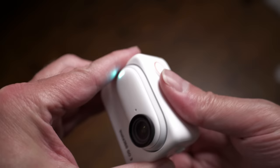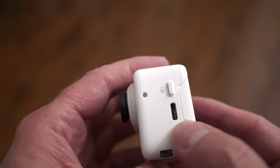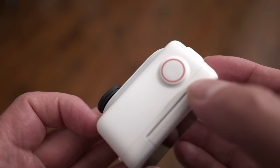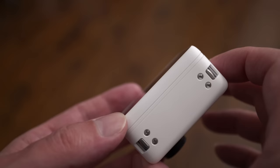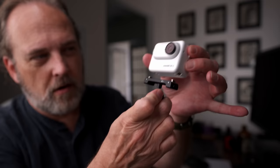Obviously the Action Pod turns this into a more conventional action camera that's a little bit bigger. On one side of the camera we've got the USB port — this is how you charge everything. We also have the release button, which you press to release the camera from the Action Pod. On the other side, we have our power-up button and quick function button. On the top you've got a record button. On the bottom you can see where the quick release plate goes, and it works for both standalone mode and the Action Pod, so if you're running low on battery it will work either way.